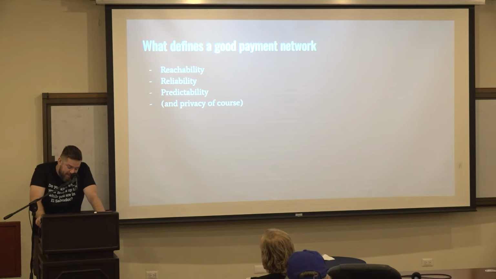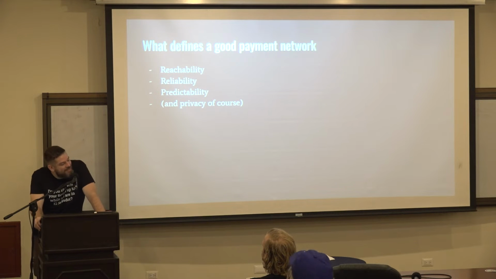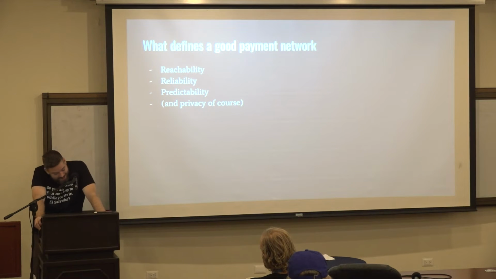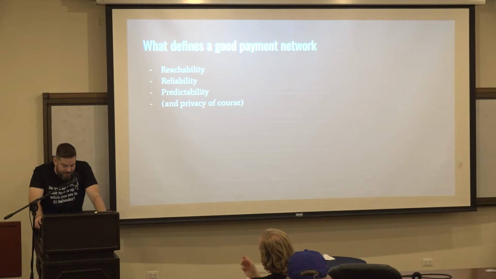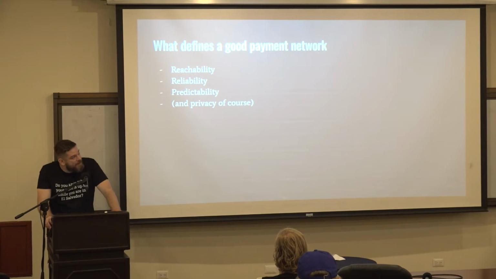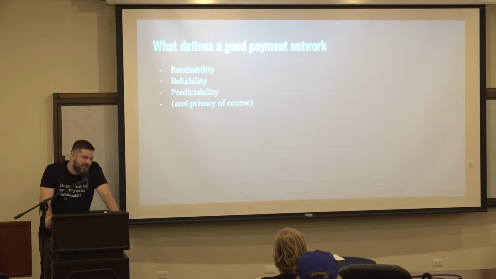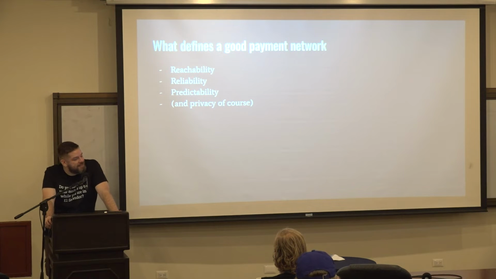I already mentioned expected outcomes, but have you ever tried to pay an invoice from your own node, connecting through Tor across the world on a shitty wireless? That's not a predictable outcome, or at least the most predictable outcome of that is that you will suffer and have a long stare down with your barista while waiting on the coffee and that payment to go through. So predictability basically translates to user experience in the system.